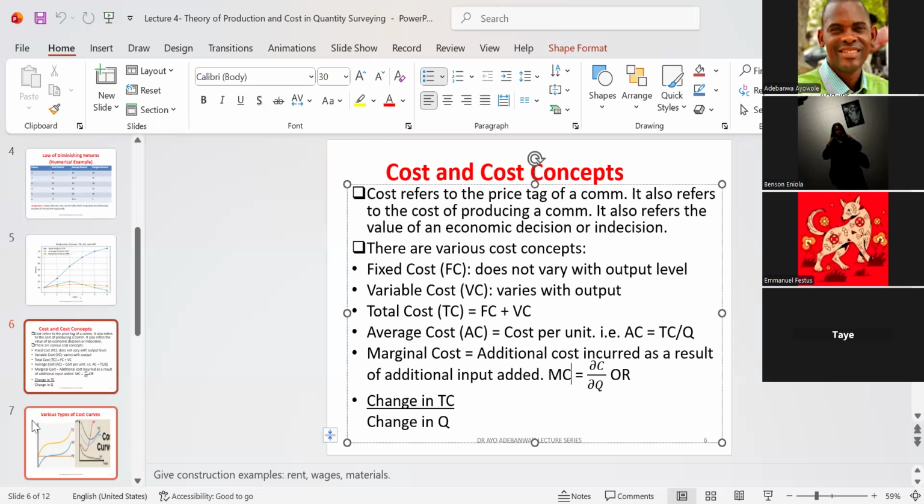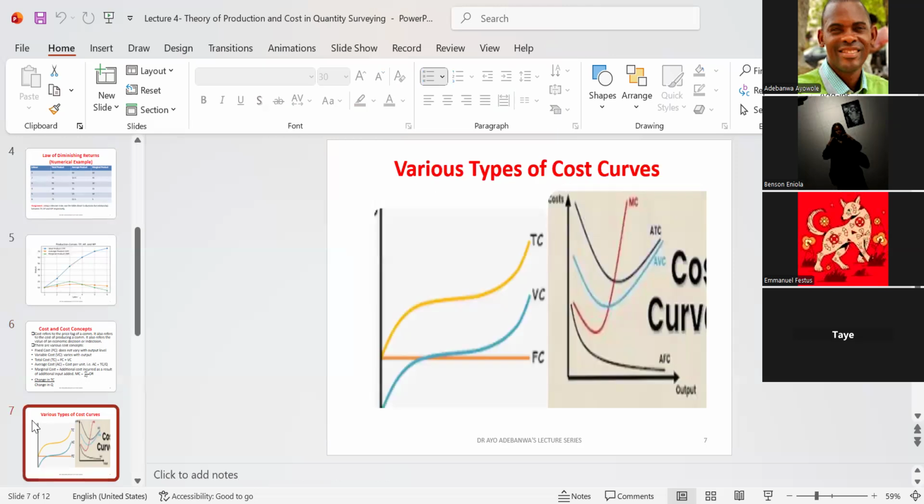Now let's look at the graph. This is how the graph looks. You see that the total cost and the variable cost share similar behavior. But the fixed cost, which you can see in yellow, is a horizontal line. It shows that it is not changing in any way. The fixed cost does not change, but the variable cost is changing from zero level, while the total cost is changing above the fixed cost.